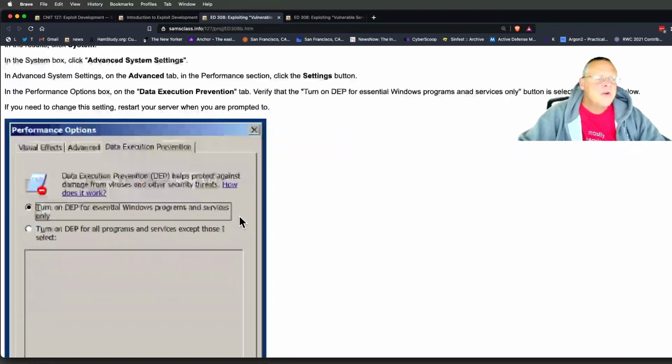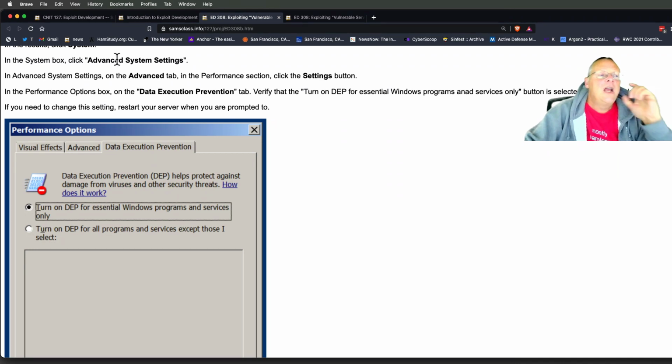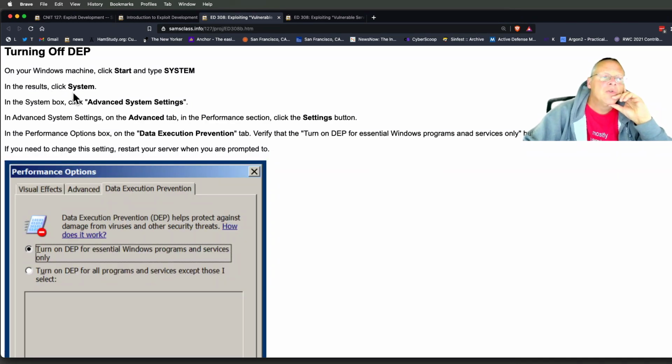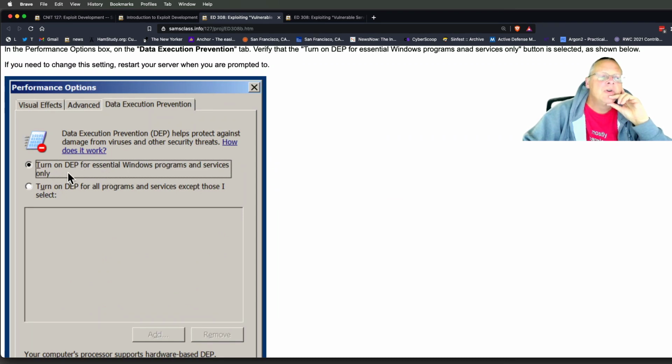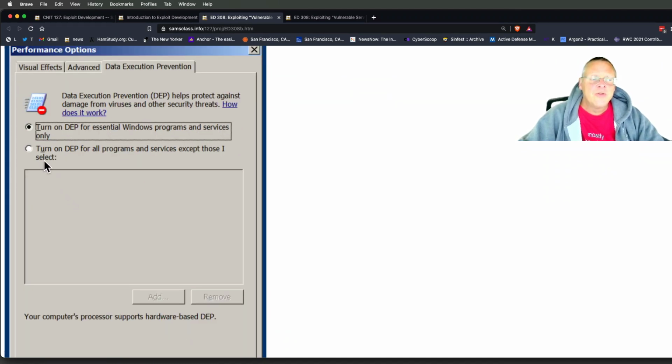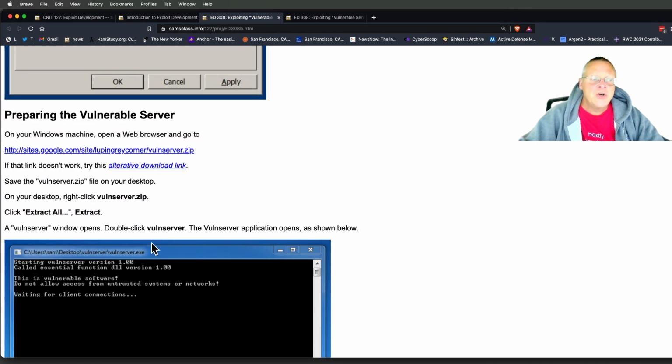Anyway, one thing you have to do is go into performance options in advanced system settings, Control Panel, System, Advanced system settings, and make sure Data Execution Prevention is set to this setting. Otherwise, it'll break this project. Client machines like Windows 7 and Windows 10 are this way by default. Server machines are the other way by default. So if you're running a server version, you'll have to change it and then restart your machine.